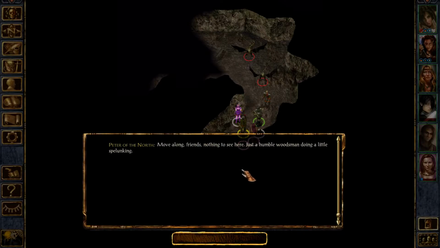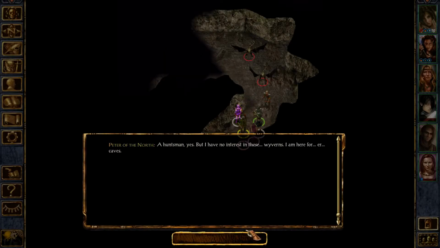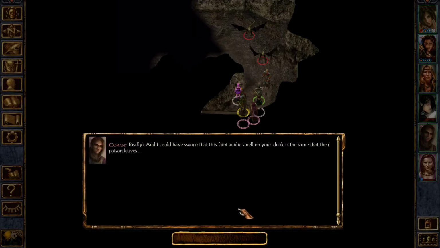I think Koran is going to have a conversation with him, because we see these baby wyverns here behind him. Oh, and Jaheira chimes in as well. Yeah, a fellow huntsman of wyverns, I presume. Well, not exactly, as we will find out. So I'm going to click through this. Of course, feel free to pause as always.